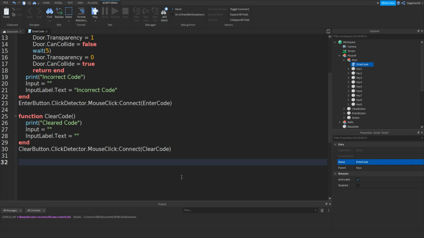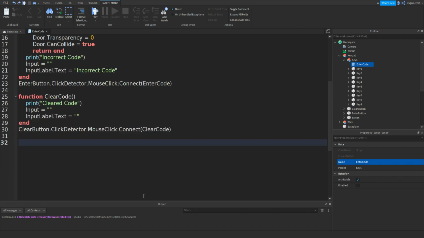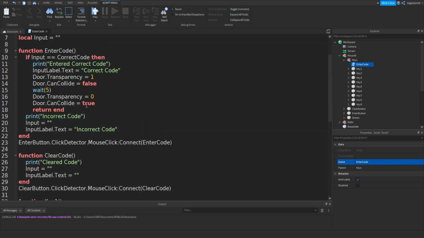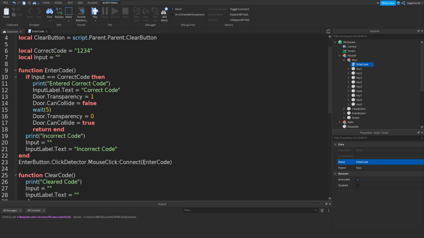Now what we need to do is actually script the keys, so like 1, 2, 3 and 4. So to do that, if we do function key 1, brackets, and then go down, then if you do print, and then let's just say 1. If you want, you don't actually have to do any of these prints, it's just so we can see what we've done in the output.